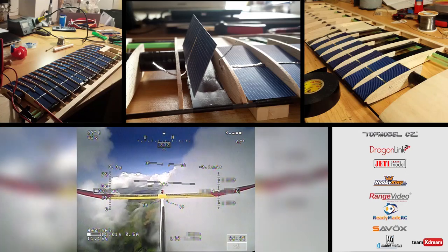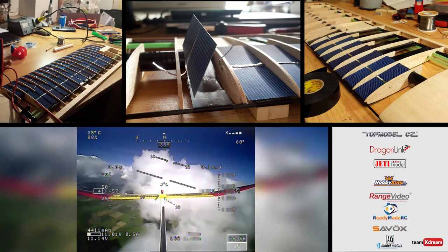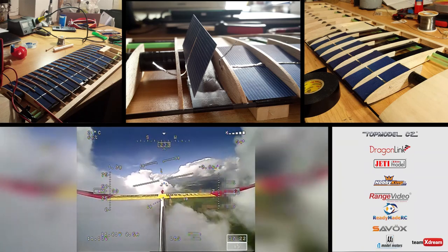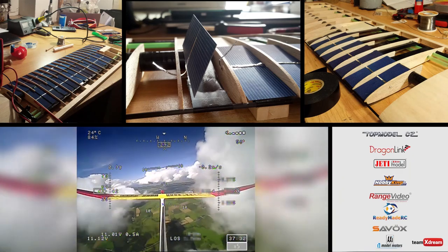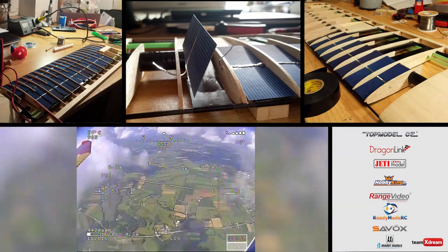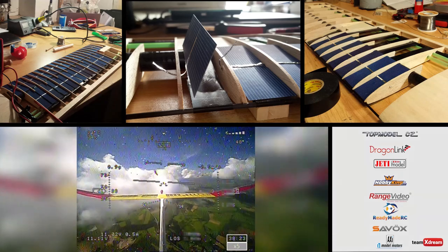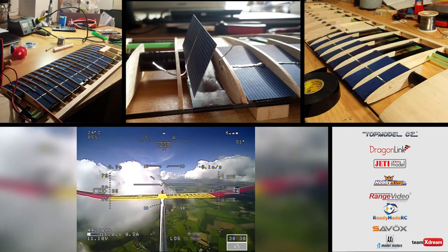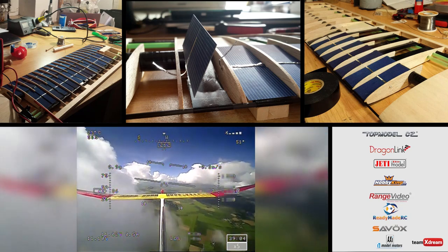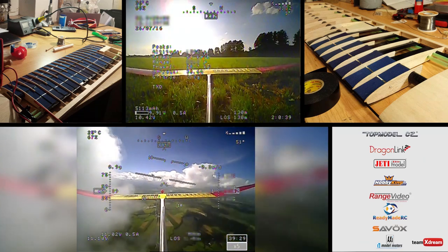Originally, I planned to solarize the wing as shown in the pictures. It took many hours to implement the solar cells and wiring. The initial electrical tests looked promising, but after a shock test, the construction turned out not to be stiff enough to carry solar cells, and as a result, some of them cracked. For this season, I decided to remove the solar stuff and only gain experience with thermals. At the very end, I will order the foam core balsa-sheeted wing, which consists of a flat surface instead of a ribbed one, so I can easily cover it with the new high-efficiency C60 cells from SunPower.